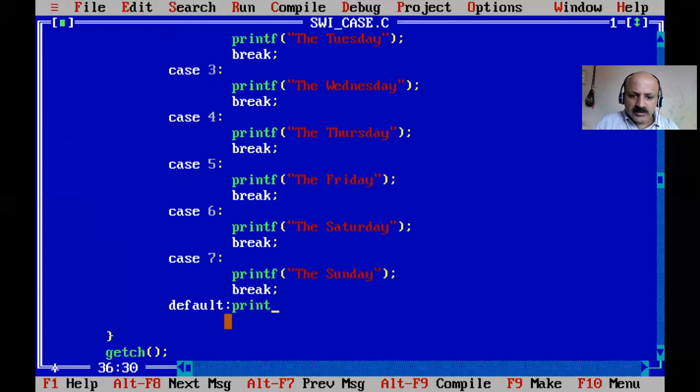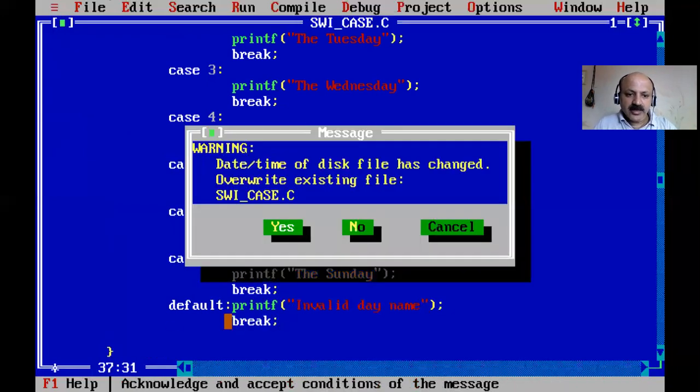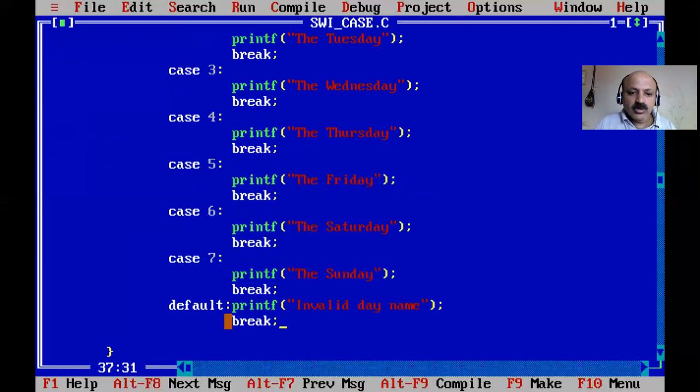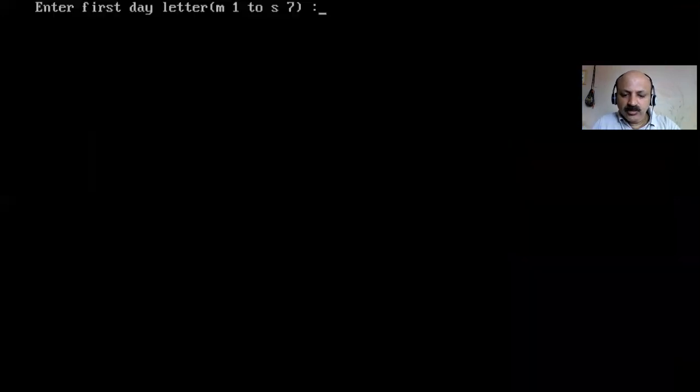So here you can give a message like invalid day name, that type of message from your program. Also here you can give the break keyword; then your cursor comes out of the switch case block, otherwise it gives an error. So here no error, and here I give the 8, so invalid day name.